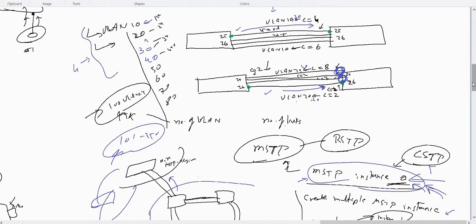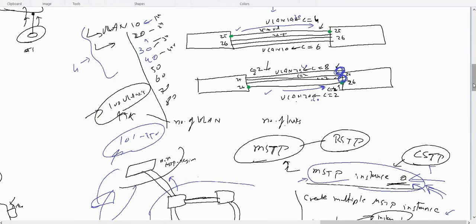Because in PVST we are just allowing multiple VLANs on multiple links, load balancing. So that's what I thought in CST, MSTP 0. Again, it's a perspective.